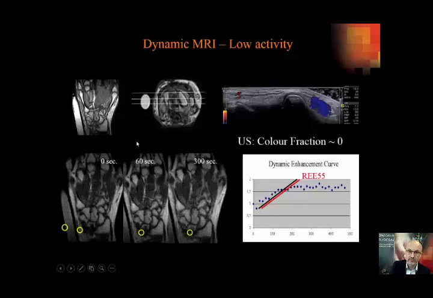In another patient, where you can see that the patient is in subclinical activity with a DAS28 score of around 4, 3.8 to 4, you can see that the enhancing synovium in the erosion in the triquetrum bone really enhances, and if you assess the volume, you will have a degree between 1 and 2. But as you can see, if you place a ROI inside that particular erosion, you will have a very flat curve. That corresponds quite well with the 55 seconds. And here again, you have no Doppler activity.